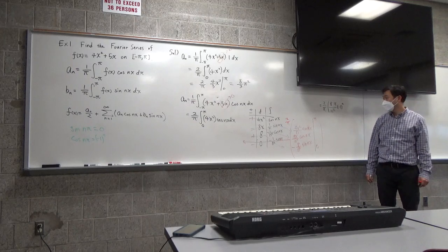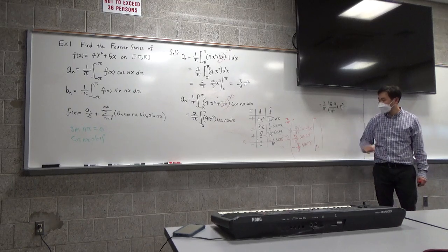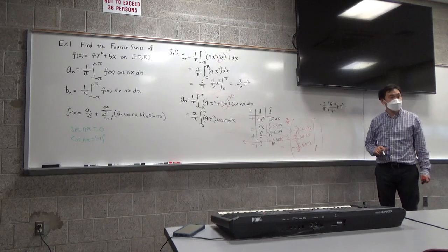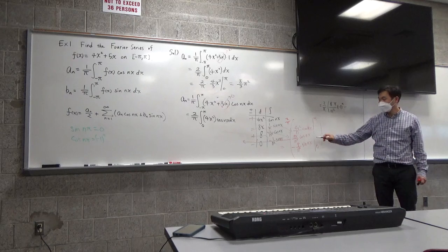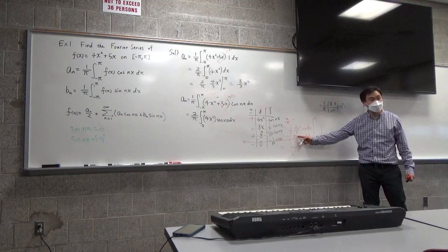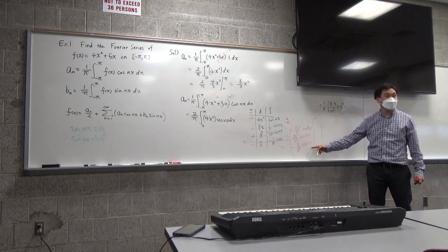Okay. And then minus, now you have to plug in 0, right? If you plug in 0, what's sine 0? 0. What's cosine 0? 1. However, you're plugging 0 in here as well, right? So 0 times 1, so that's 0. If you plug in 0 here, you also get a 0.